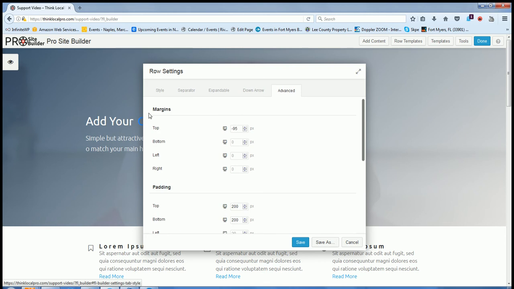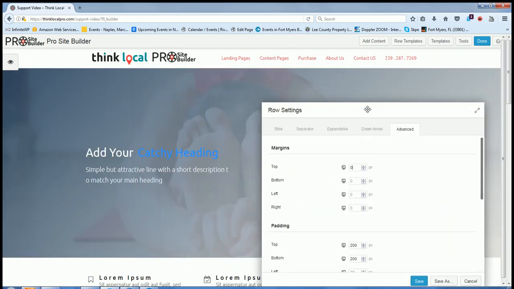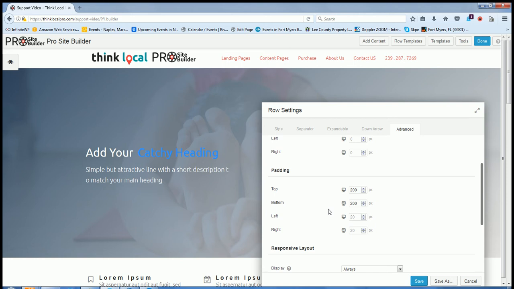Here you'll see the margins. I've played with them. So right now I have it at negative 95. If we set that to 0, all of a sudden that row stops overlaying our header on the top, and you have your logo and your site links present across the entire site. And that's just a little trick that I use to basically create a full page hero layout where you have this big beautiful photo.